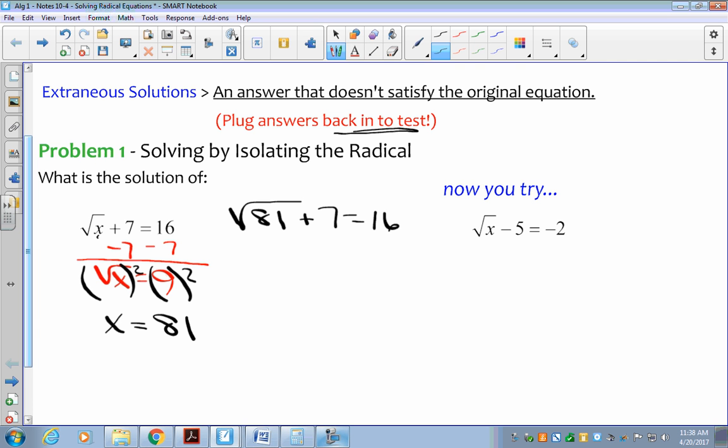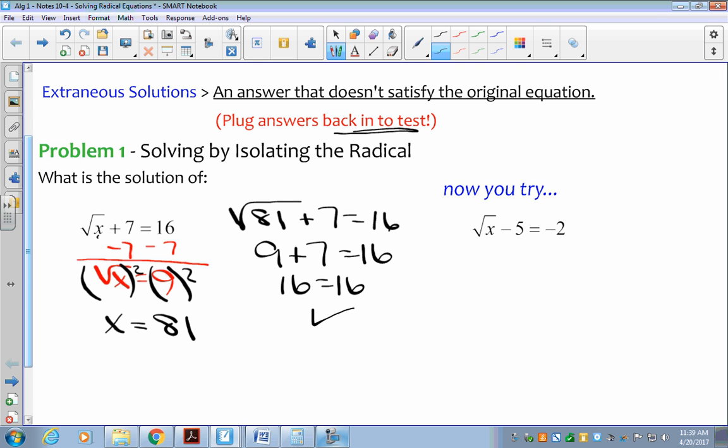All right, and then so who gets the next bingo challenge? Whose row? Peyton's row. All right, Peyton, what's the square root of 81? 9. Rudy, what is 9 plus 7? Is it 16? 16. And we're checking. Laura, I'm just going to scoot you in with their row. Is 16 equal to 16? So we are checking our answer.